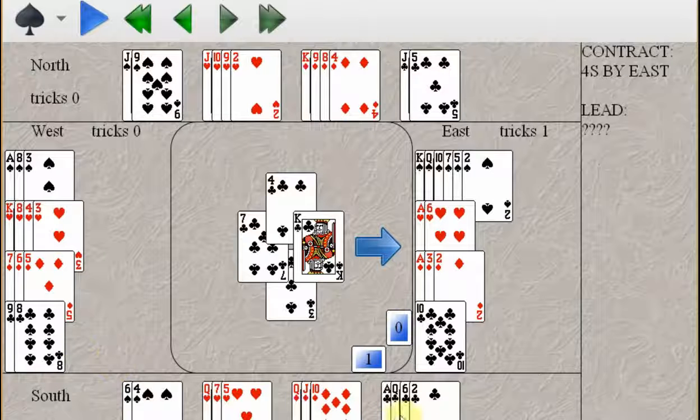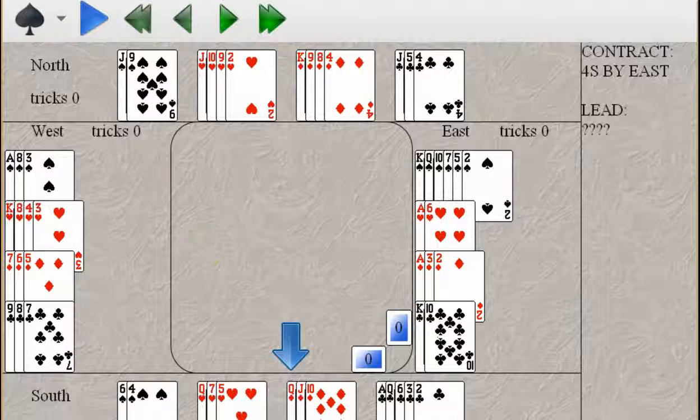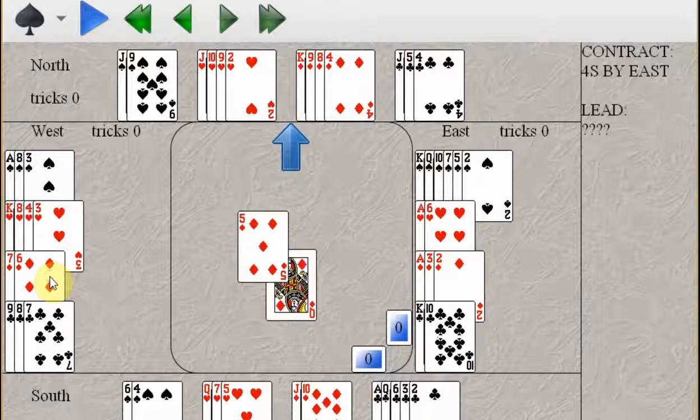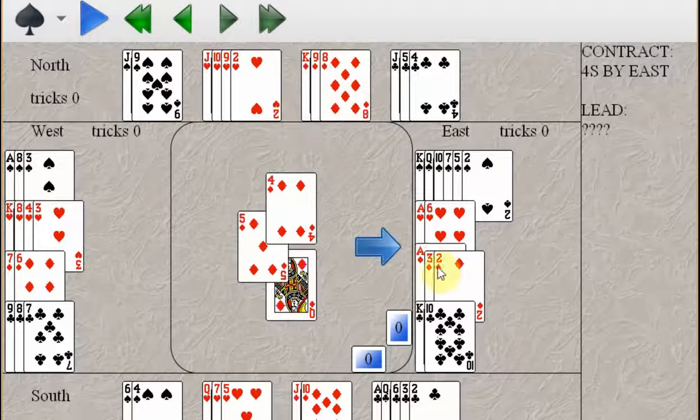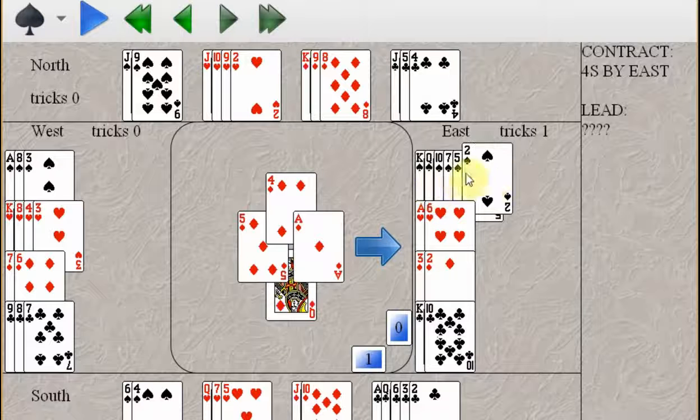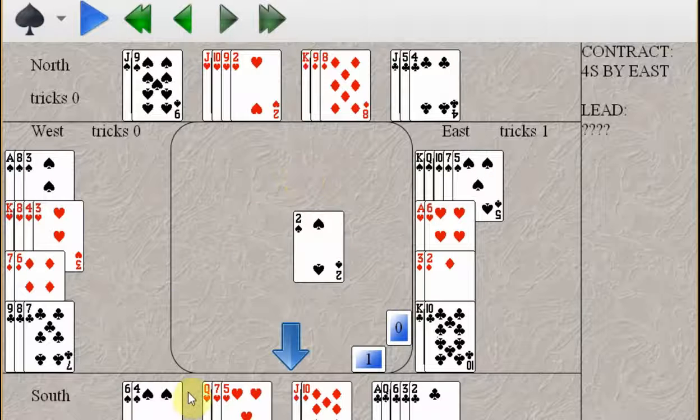But anyway, let's say you lead the queen of diamonds instead. That's always a good lead against any contract. Declarer will probably take the ace. He'll probably get the kids off the street.